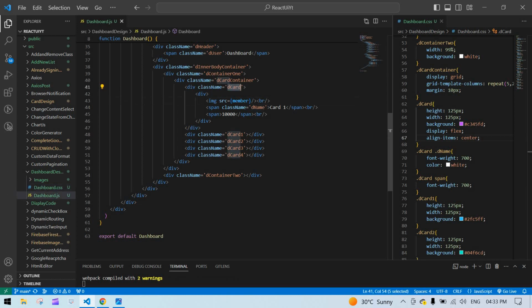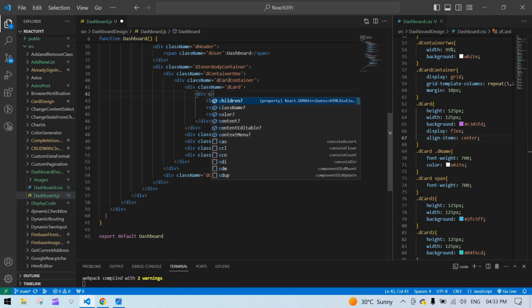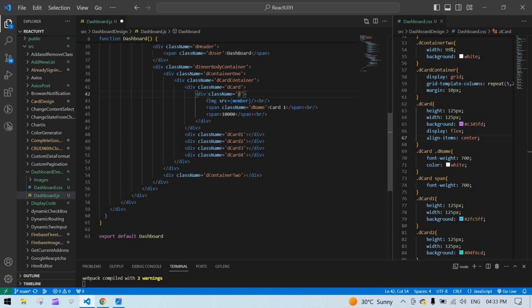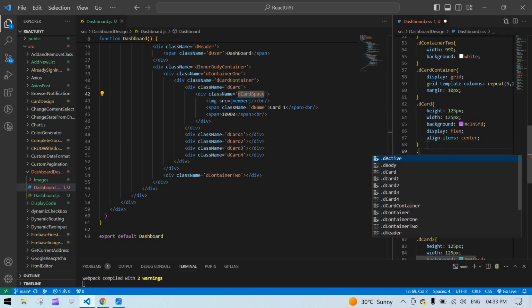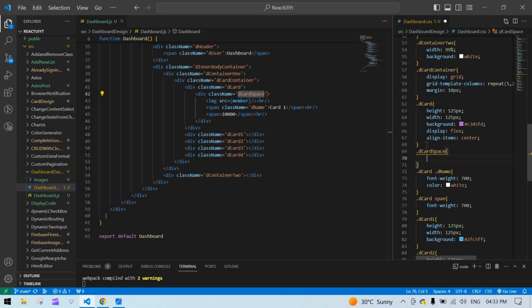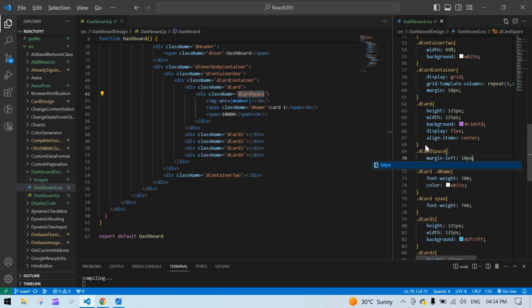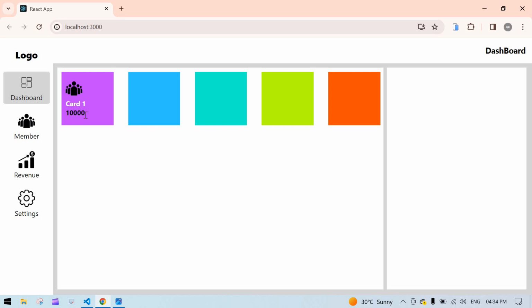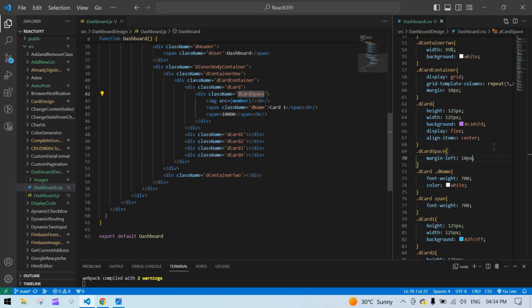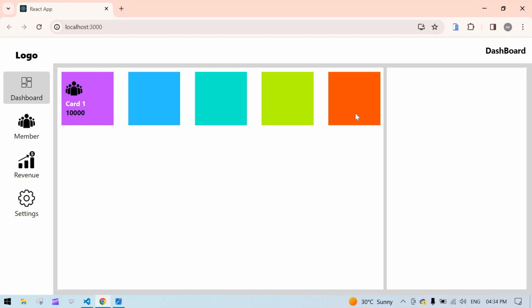Okay, so here the card space, here margin left as 10 pixel. Yeah, now we have some spacing at the left. Yeah, this is fine, and we need to add this for the other cards also.